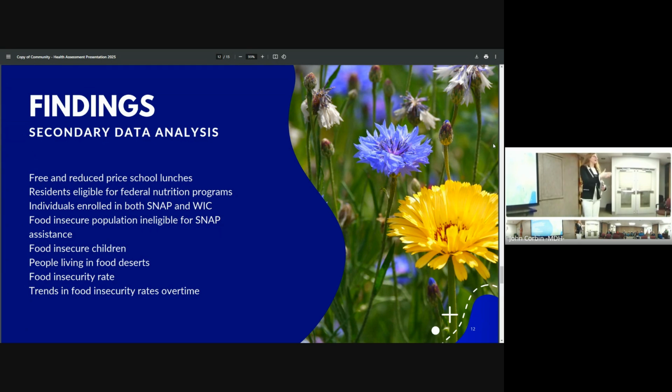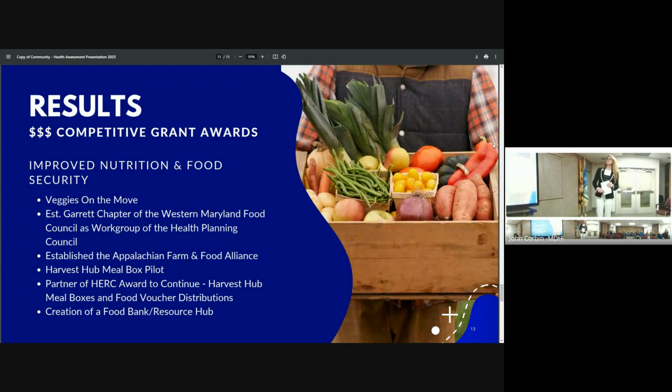And put into a grant. We have to have compelling stories. We have to have accurate, up-to-date data to be able to be competitive and get funding awards. And so this tool is designed for our entire community to be able to do that work. So next slide. Here are the results. We've been doing this for 4 years, I think, this particular portfolio of work, and it's really to improve nutrition and food security.